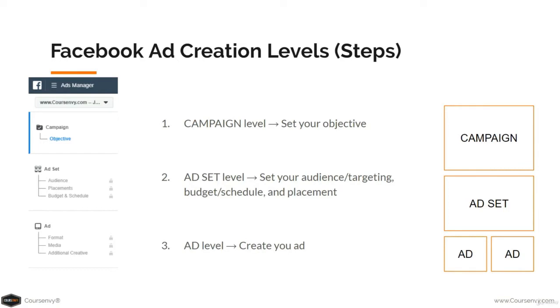So now, as for Facebook ad creation levels, or steps, I'll refer to these 3 levels often throughout the course. The first level being campaign level. This is where you set your ad objective. The second level, the ad set level. This is where you set your audience, your targeting, your budget, your schedule, and your placement. And finally, the third level, this is the ad level where you create your ad.